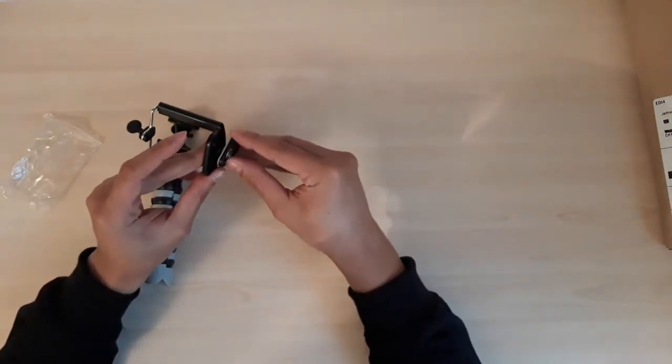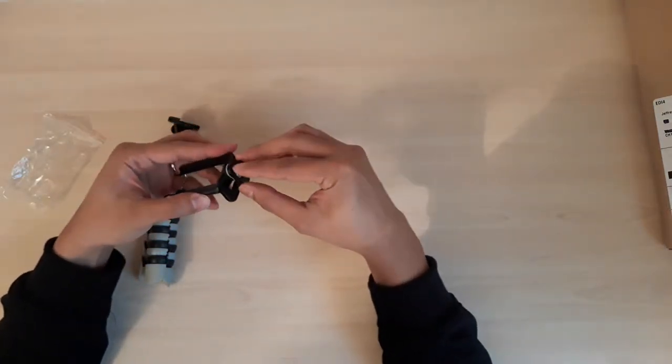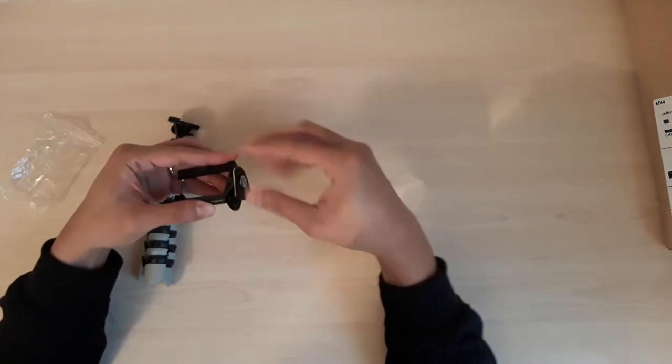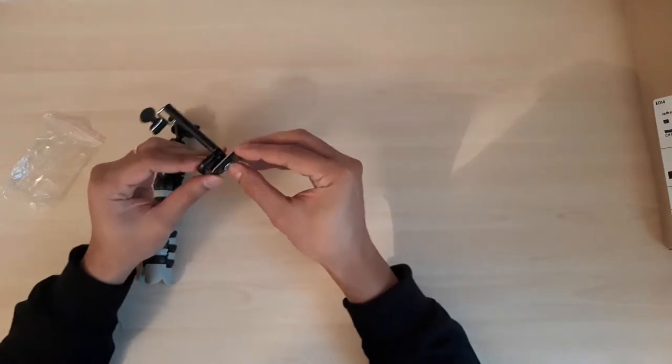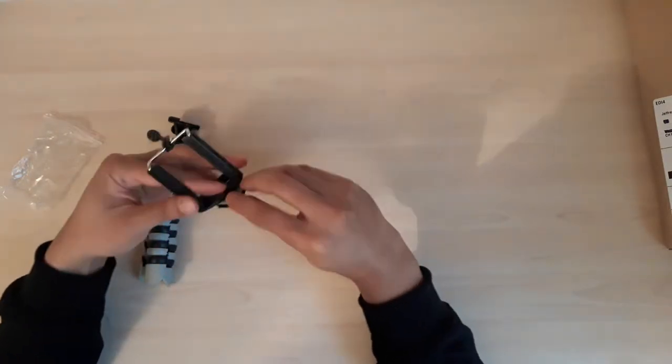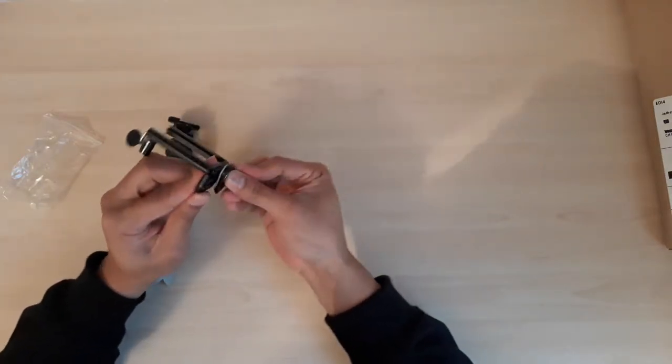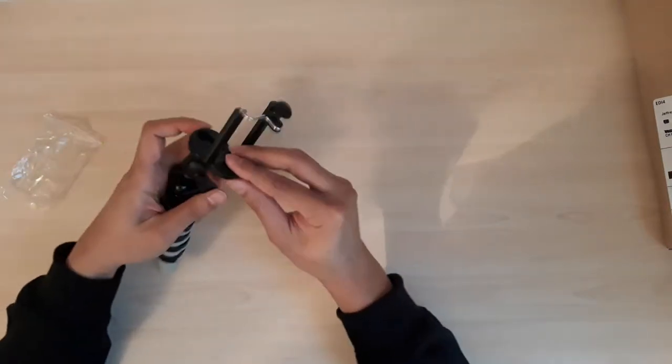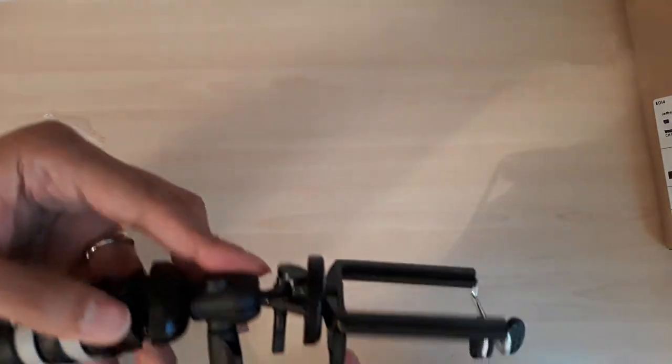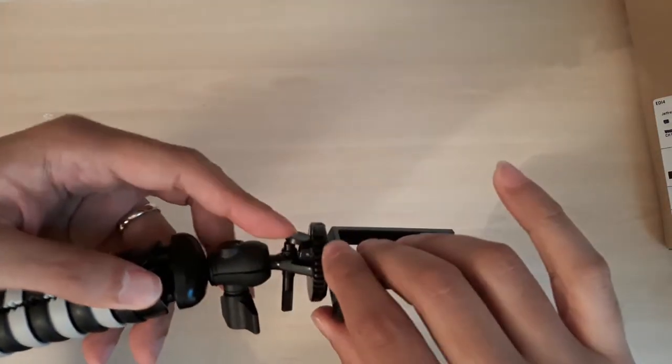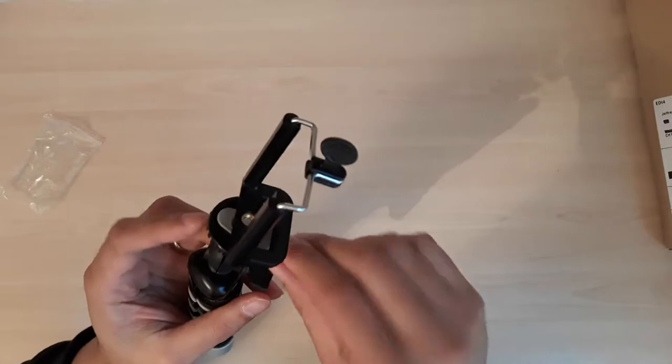So let's see if I can get this sucker out. Basically you have to just put this in there, screw it on. It's just pretty straightforward, just sort of tight enough I guess. And then this is the lock right here if you can see, like a little lever. You just push this to get this off and then just snap in place.